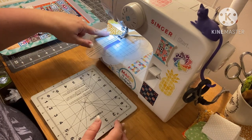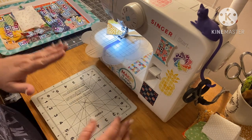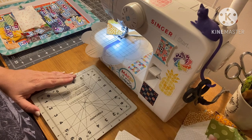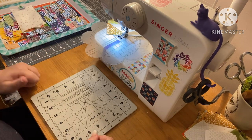Also, how I use my scraps is by my leaders and enders. I'm always making a scrappy quilt on the side. Great way to use up your scraps and not waste thread on leaders and enders when you could actually be using it to make a quilt.